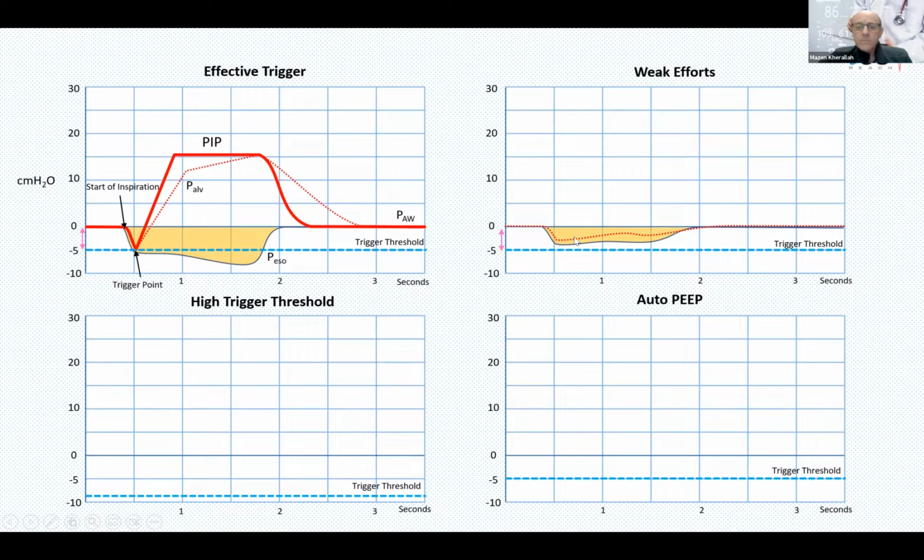And with that, the alveolar pressure goes down too. However, it does not reach the trigger threshold. Therefore, the machine is not triggered, and that's why it did not give you any airway pressure. And you can see the alveolar pressure will go along with the esophageal pressure or the intrathoracic pressure. The patient completes the breath, and that would be a spontaneous breath. Negative pressure, machine is not triggered. If we see the flow, it would be a sine wave.